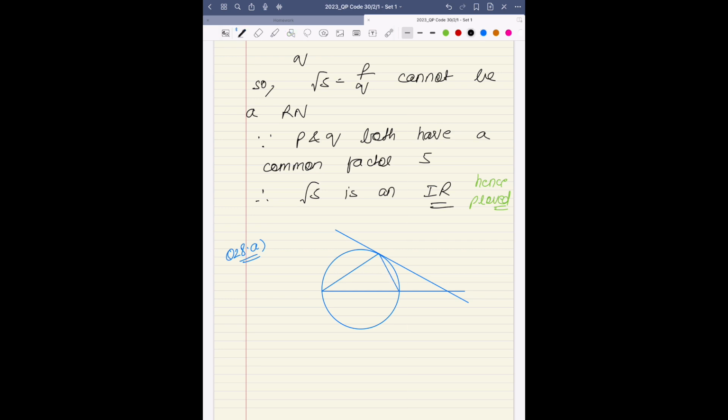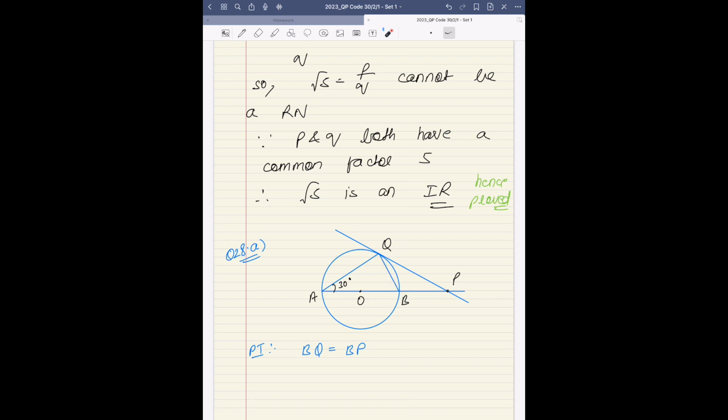The labeling says this is Q, this is B, this is external point P, this is center O. This angle is given as 30 degrees. This is A. The question is simply saying that if angle QAB, or BAQ, whatever you want to call it, is 30 degrees, then prove that BQ is equal to BP, meaning this side and this side are equal.